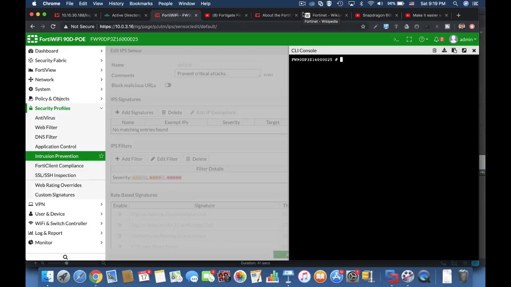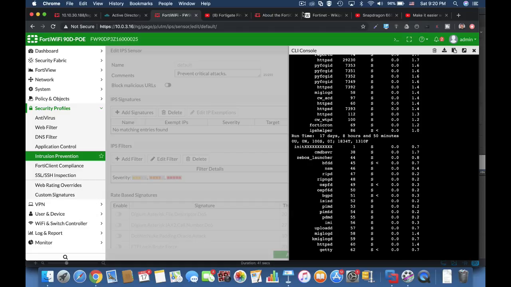There are some different ways to sort the processes that are running on your Fortigate, but one of the most popular diagnose commands is the diag sys top command. Whenever you launch the diag sys top command, you will see the different processes that are currently running on your Fortigate.